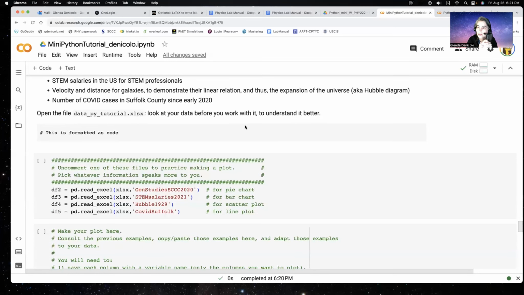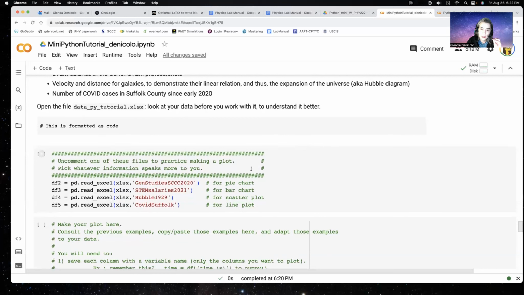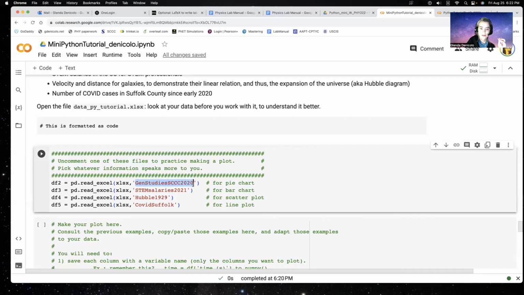But there is also one tab that has data for the students at Suffolk taking general education studies, the demographics of students, I think. And STEM salaries in 2021 that you can use for a bar chart.